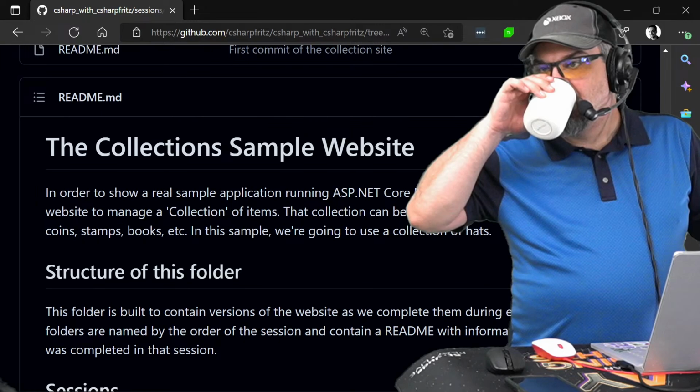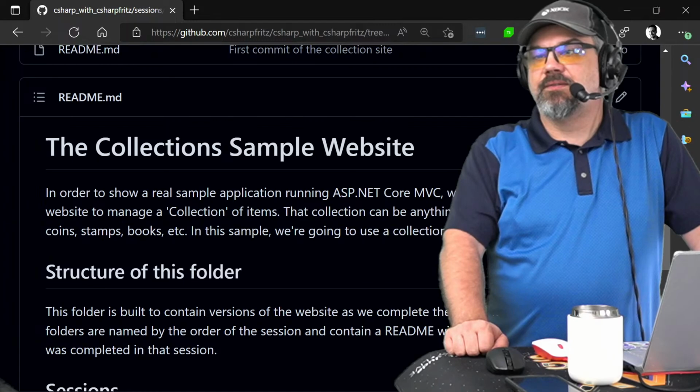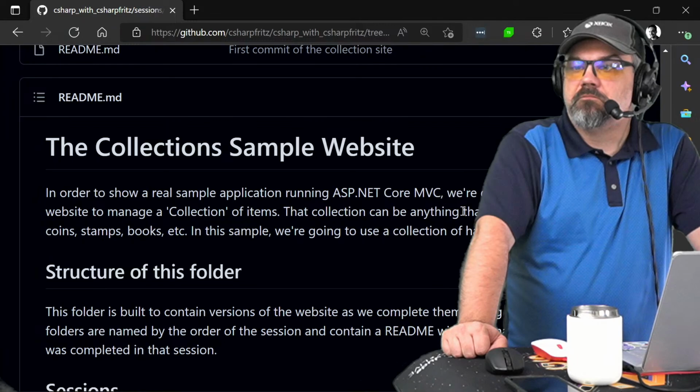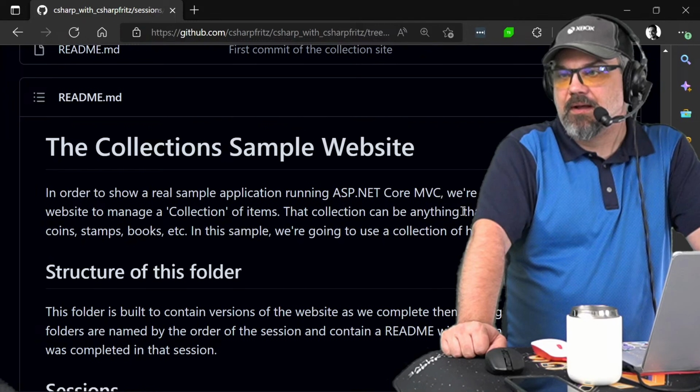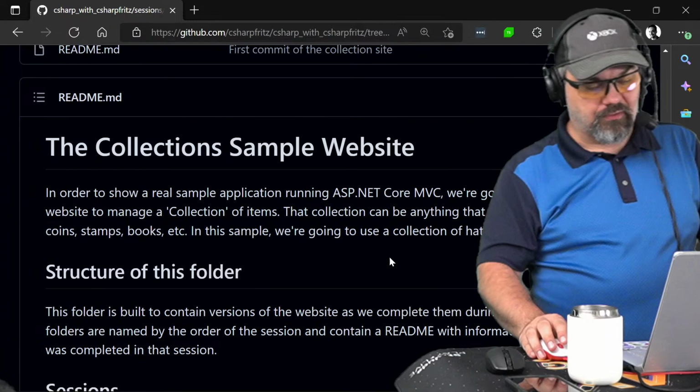Can we do an MVC app from scratch without using boilerplates? Most of the tutorials use a lot of scaffolding with little information on what's going on. Yeah, we're going to use the initial template, but we're going to end up getting rid of and dumping out most of that stuff. All right, so I mentioned the structure of this folder, how this works, and that we're going to be allowing you to build a collection of items.